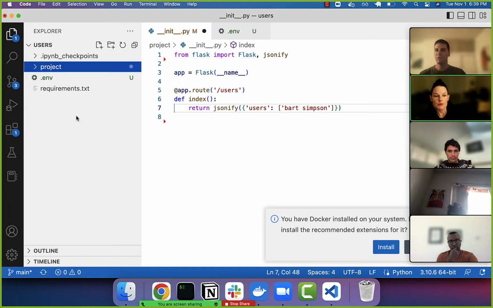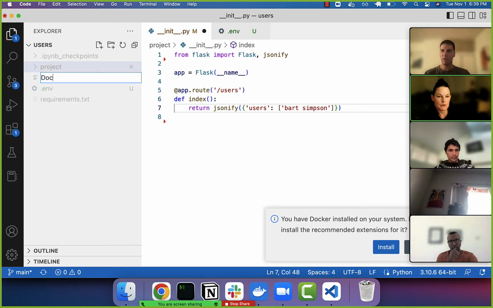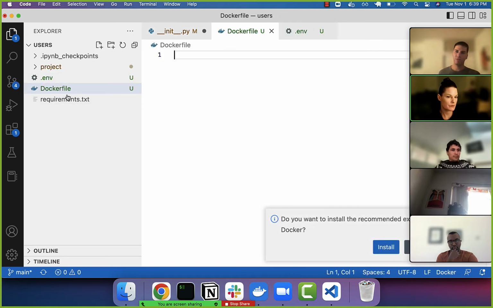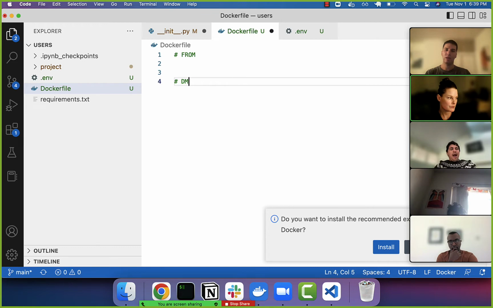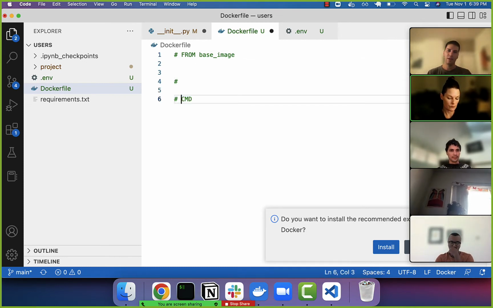All right, so the first step is let's create a Dockerfile. I'm creating it at the same level as the rest of my configuration. Remember, with a Dockerfile, we're always starting with the word FROM, and then we end with a command. So it's like start with our base image, our starting point, add some meat, some stuff in the middle of our sandwich, and then end with what is the purpose here? Why are we doing this in the first place? We're doing this so that we can easily boot up our Flask server.